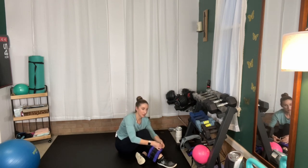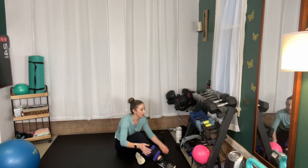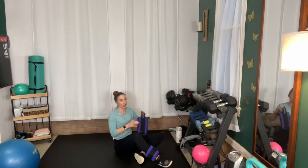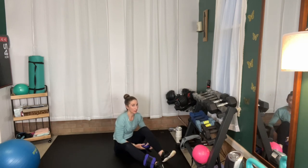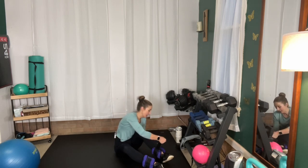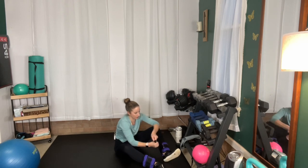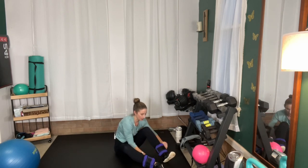We've got rainbow leg lifts, which you all know I love. I think they're the most spectacular inner thigh exercise ever. And then we're gonna go to a seated quad lift. And that's gonna be a lot more challenging. So just be aware that it's gonna be harder with the ankle weights. I'm a little worried that my 5 pounds might be a little much, but I'm gonna do my best. Okay, so get those strapped on.